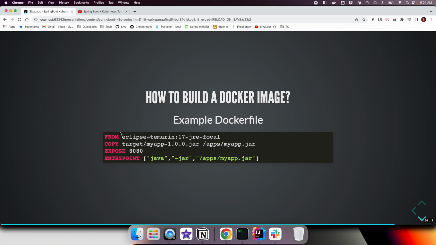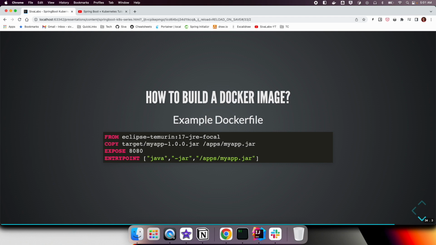And if you are building a Python based application, instead of this base Java image, you would take some Python image. Similarly, for whatever application you are building, you choose one of the base images, add your application artifacts, and then in some entry point you start the application, right?